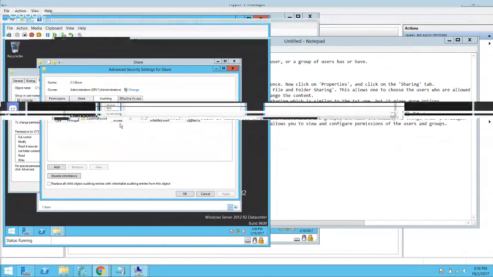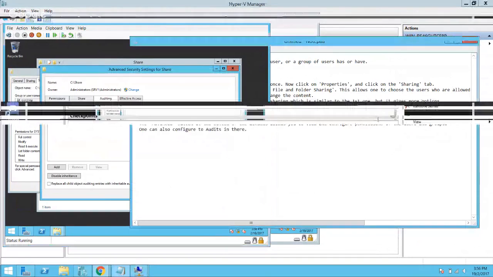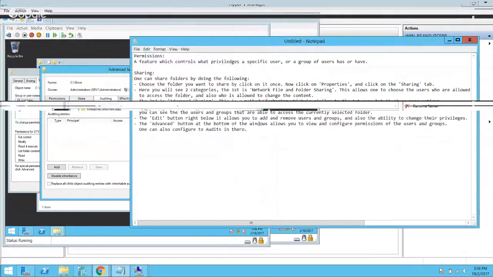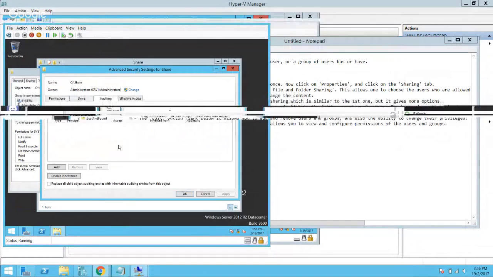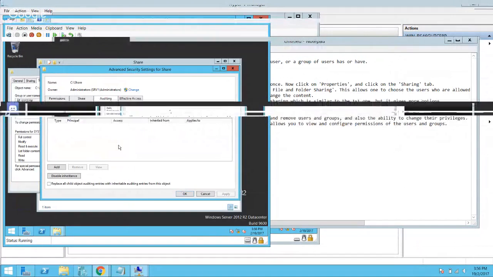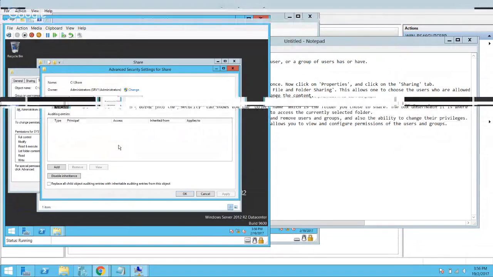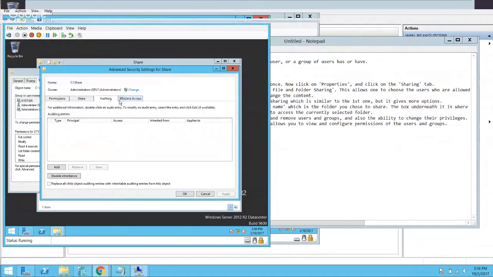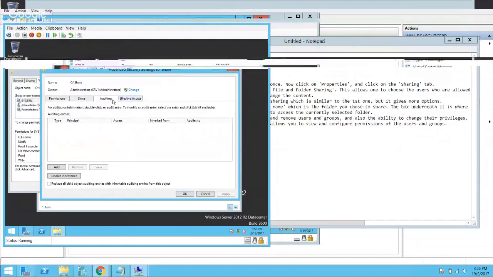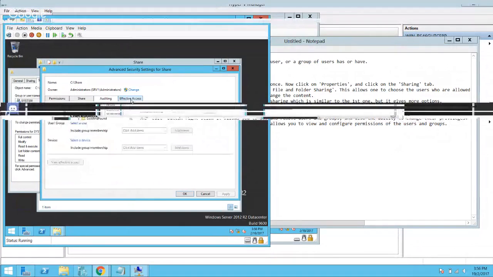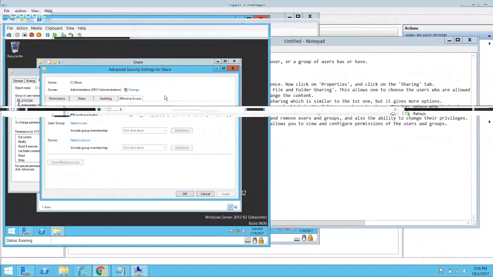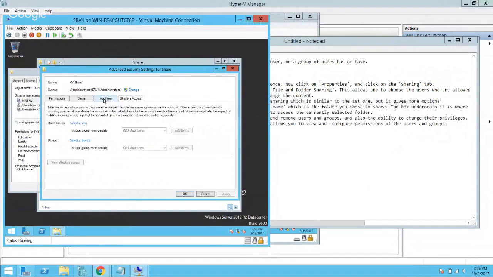Auditing, I am not very sure about, as I have not really looked into that field. So for the auditing part, unfortunately, I will not be able to explain how it works. Neither have I looked into effective access, so I will not be talking about those two.